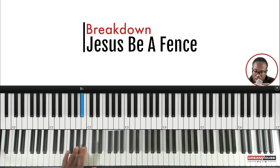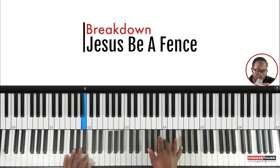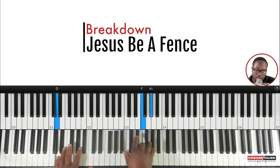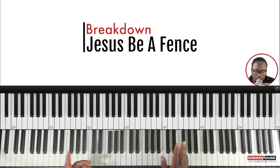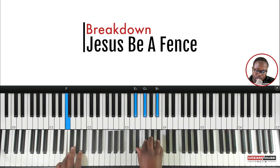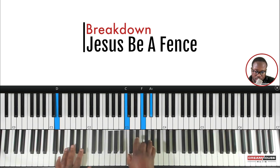So, the Lord be a fence all around me every day, while doing this pattern on top. The Lord be a fence all around me every day. Okay, I'll do it slow again. The Lord be a fence all around me every day.